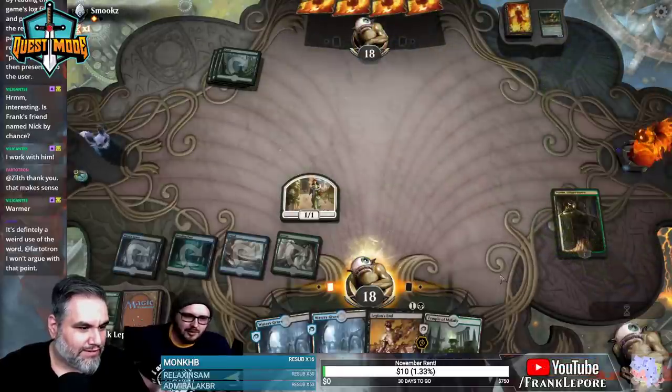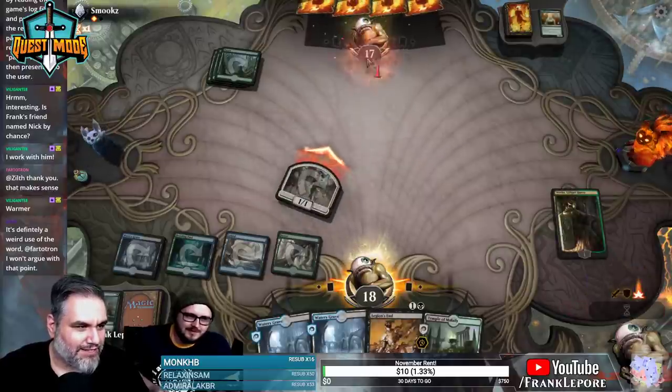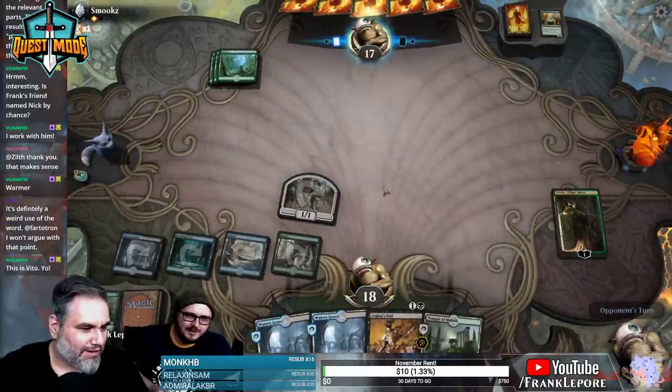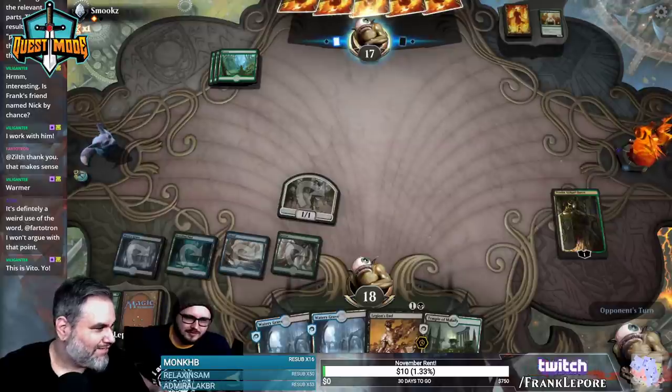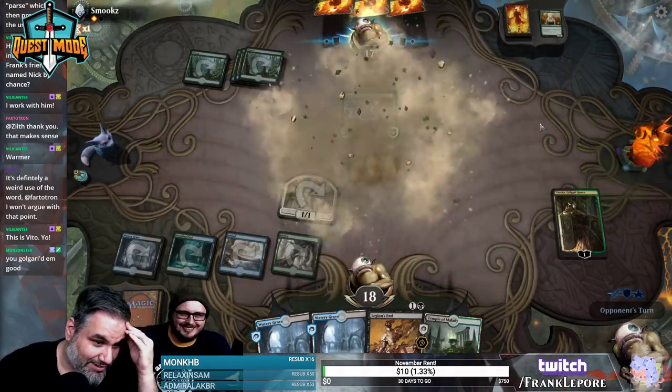Say goodbye to your dum-dum. Say goodbye to Exodia. I would not attack because if they have another beast, but I can't block anyway, so... This is Vito, yo. Oh, it's Vito. Okay. Yep, that's exactly what I didn't want to happen.